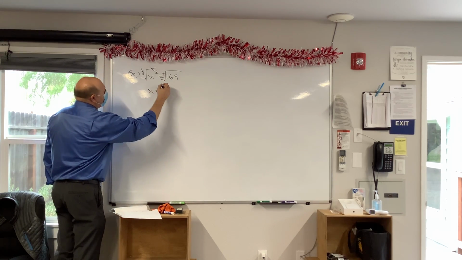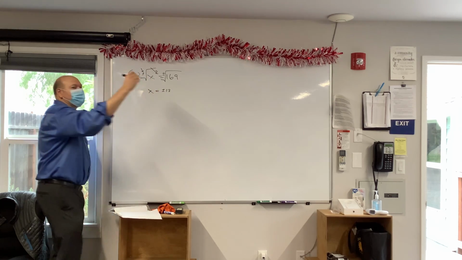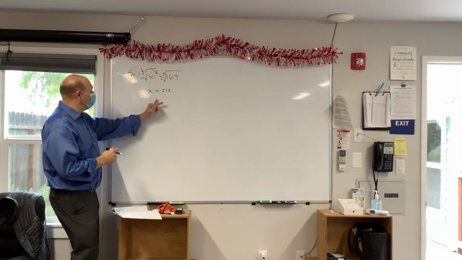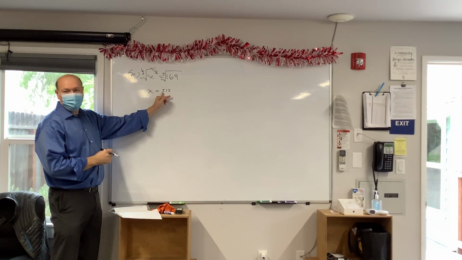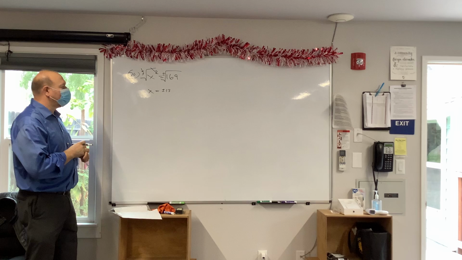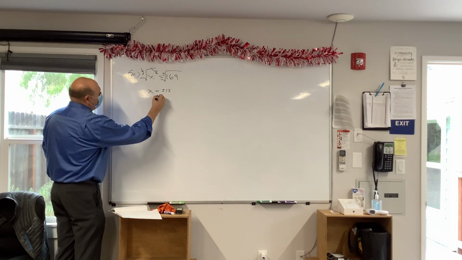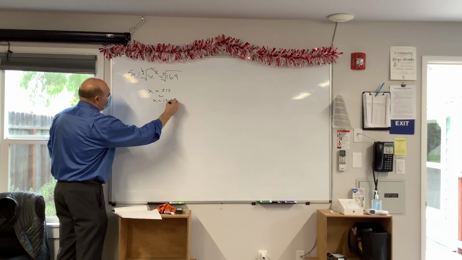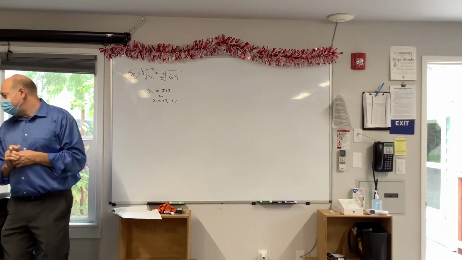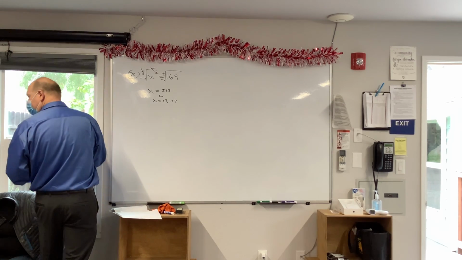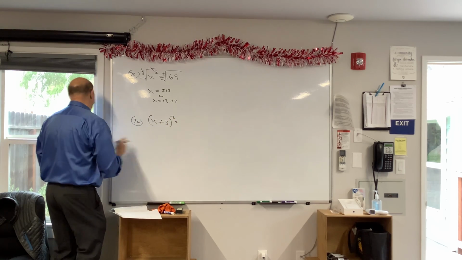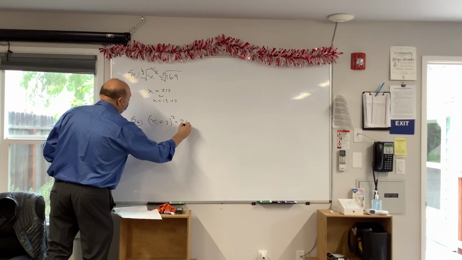So the answer is plus or minus, and the square root of 169 is 13, done, we good? And another easy one, again, lazy mathematicians here, we put plus or minus in front, so I don't have to put negative 13, comma, positive 13, okay? If you wanted to do it the long way, then you could have done it like this. That's the long way. Why go the long way when you don't have to, good? Okay, now let's go with another perfect square. How about this? x plus 3 squared equals 25. Ooh, I like that.